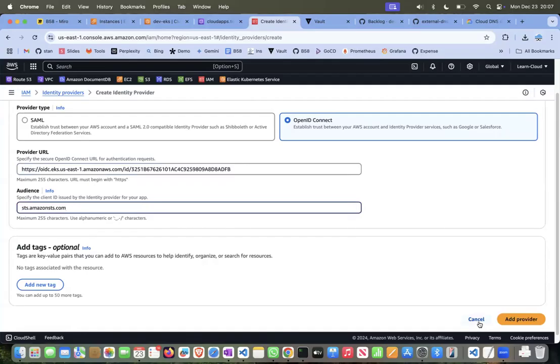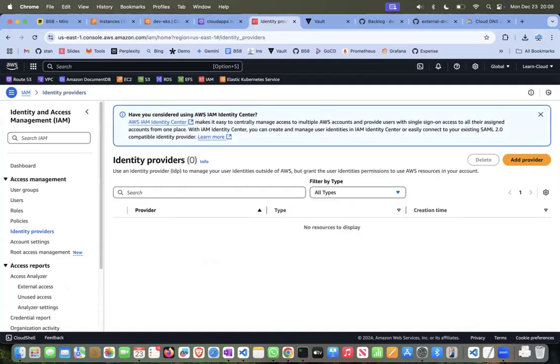And then you need to create the provider, but I don't want to do it through here. I want to do it from the code. How can I do that?